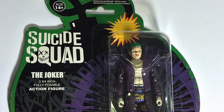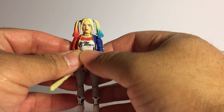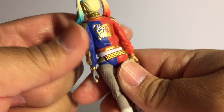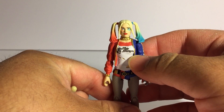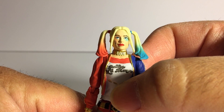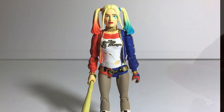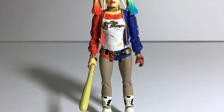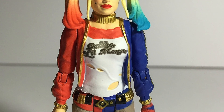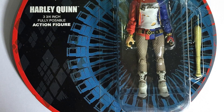As far as Harley Quinn goes, she's in the costume everybody has been seeing in the trailers — the property of Joker jacket, torn t-shirt with hot pants, stockings, and the high-heeled boot sneaker things. They got her hair right with the red and blue on the sides and the ponytails. Her baseball bat has clear writing on it that says 'Goodnight,' kind of like it's written with a tattoo. I like them — they look pretty good. I'm not a big collector of reaction figures but if you're a general collector they can go pretty much anywhere.